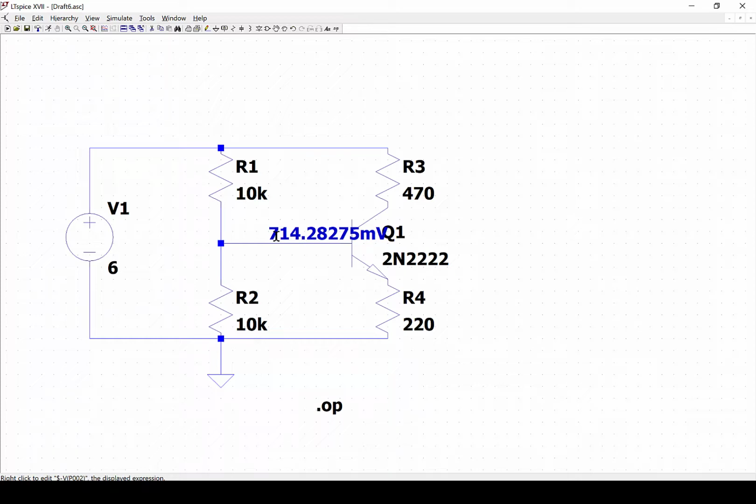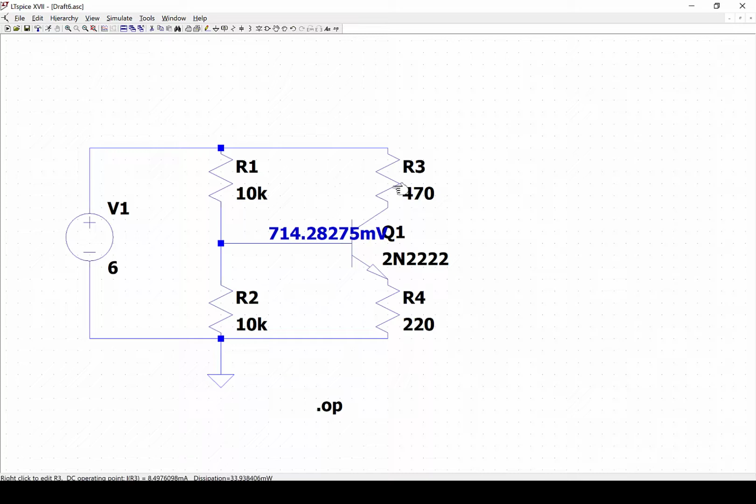So you see that not only do we have a way of accessing the voltage on a node just by going on the node, but we can also create a differential probe, as we have just done, in order to measure the difference between the voltage at two specific nodes. In this case, reading the base emitter voltage of the transistor in a quite accurate way.